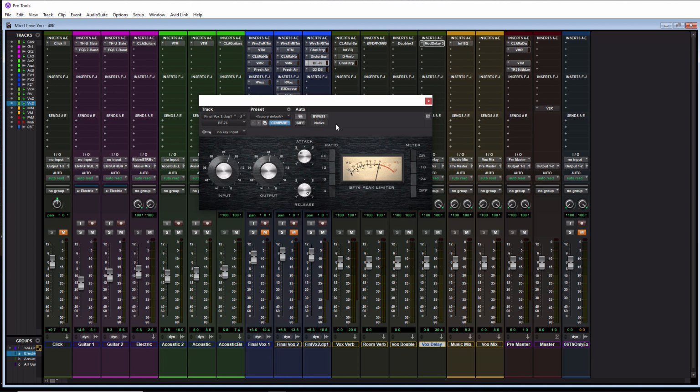So speaking of this compressor regarding vocals, the best way to set it is to have the quickest release time here, which is actually 7. So this is going to be all the way to the right. And then for the attack time, you want to make sure you're letting some of the transient through. So if you set this anywhere between 2 and 3, you'll be in good shape. And then for the ratio, you want to set this to 4. And then for your gain reduction here, you want to hit between -7 and -10. And if you set this compressor that way, your vocals are going to sound pretty good, all right?